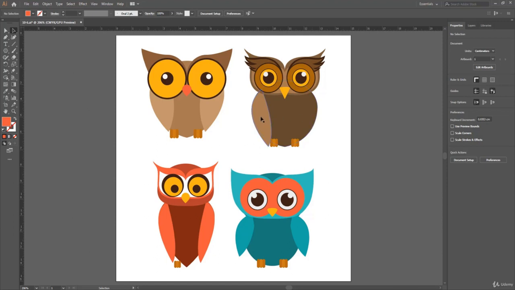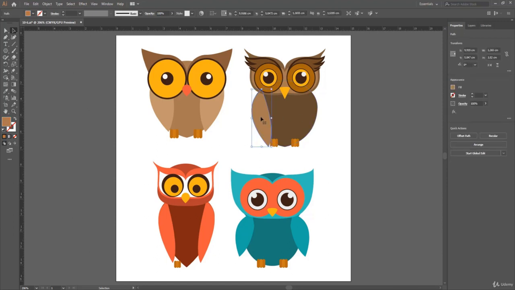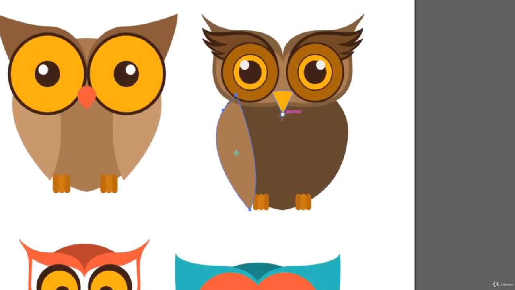So to do that, I click on the wing to select it. Then I come over to the Tools panel and I click on the little arrow in the lower right corner of the Rotate tool to show the Reflect tool. So I click on it to select it. Now I need to set the Reflect around point. So I move the pointer to this point. It will help me to place the wing into its position. I click to set the Reflect around point.